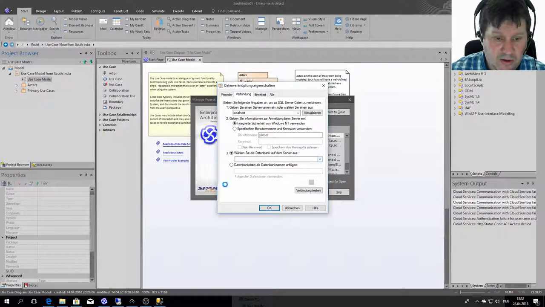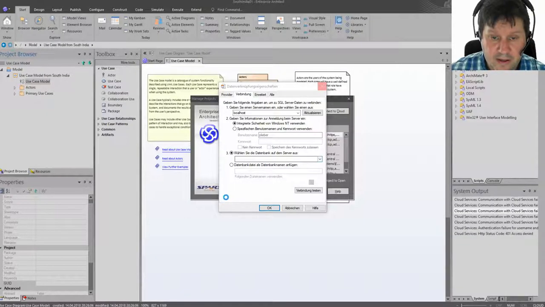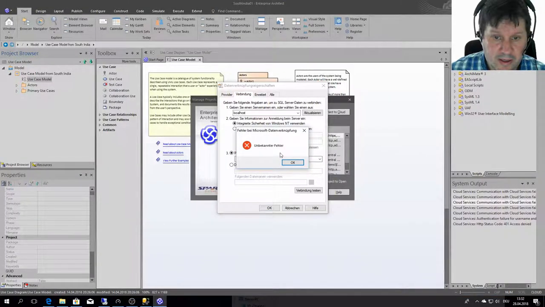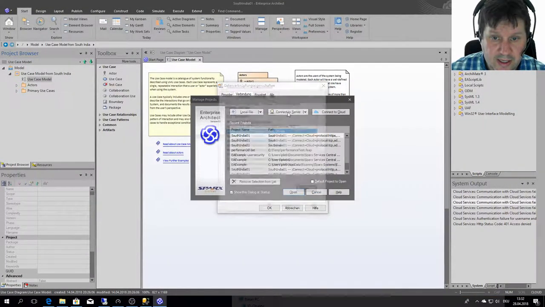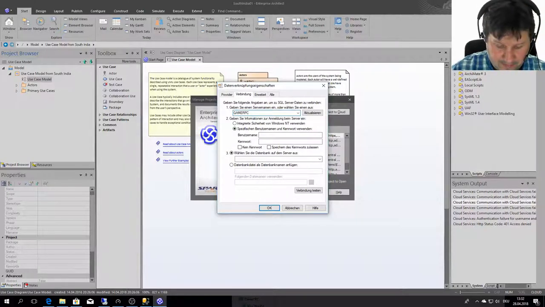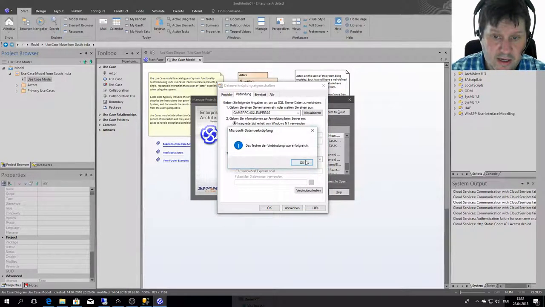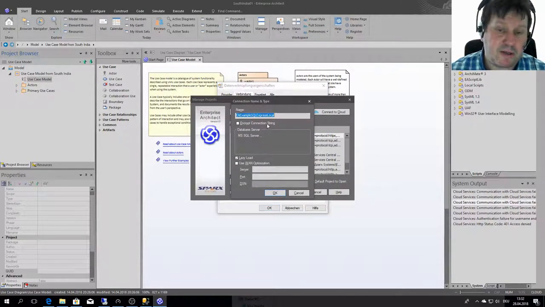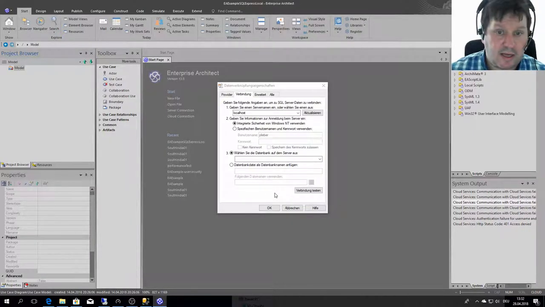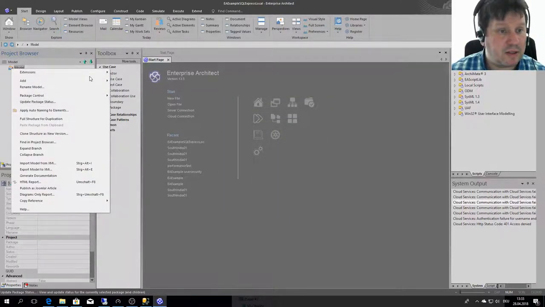So maybe localhost is not correct because I decided to make an instance. It's Gamer PC SQL Express. I have to type in the correct credentials here. Thank you for unknown error. Once again, connect to server, SQL Server. Integrated security, and here we have our example local database. We can test the connection, and then we are connected to the local database. Here's a nice feature for a SQL connection that we have encryption possibilities, but in this case I don't want to encrypt. And here we have this empty model so far. So there is nothing in, but it's an empty node, and here we can start with modeling.